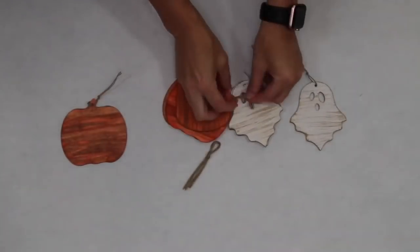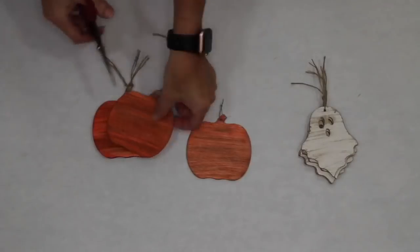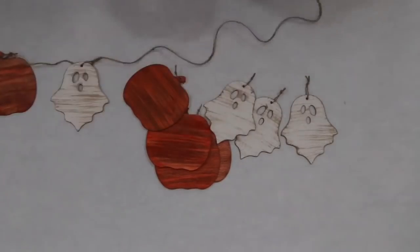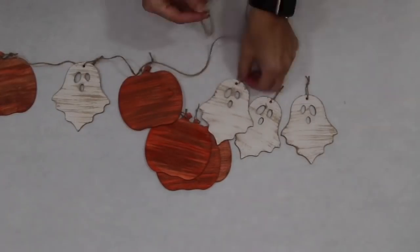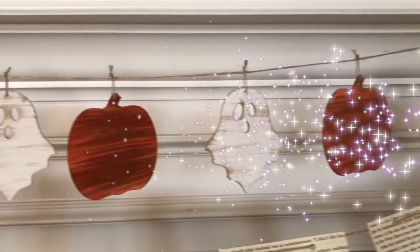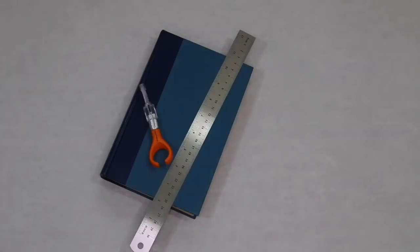In order to hang these, I'm actually using the string that they come with. I'm just looping them through, tying a knot, and then I took some string from the Dollar Tree, some twine, and then just threaded those through the twine by alternating them. Once I was done, I absolutely love this, but I decided that I wanted to do a stacking kind of thing, so I went ahead and made a banner to go along with this.